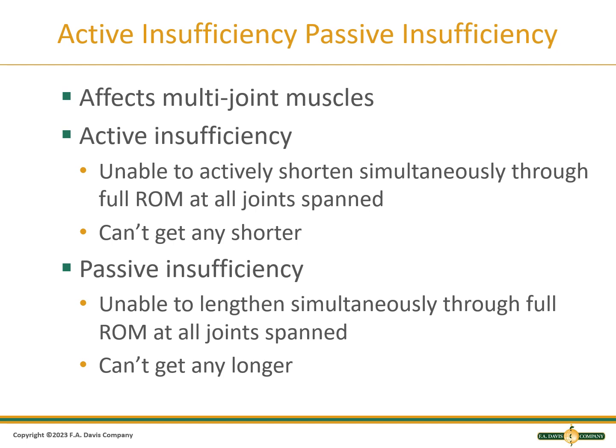With active insufficiency, this is a term that applies to the agonist, and it indicates that the muscle is weaker and unable to produce any additional force when it is in its most shortened position. This is because the myosin heads don't have any more actin to bind to, and the sarcomeres are all in their most shortened position. We can think about the weakness of the biceps when we try to maximally flex the elbow and maximally flex the shoulder, putting the biceps in its most shortened position.